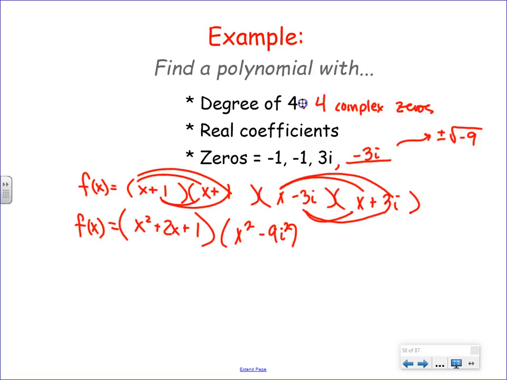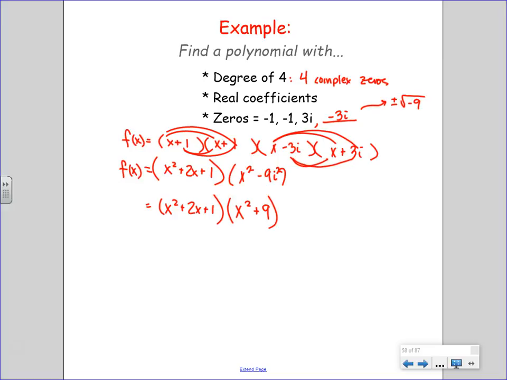But hold on. Forgot my squared. What can we do with an i squared? Make it a negative 1, and negative 9 times negative 1 is going to end up being positive 9, so x squared plus 9. Do you guys see where the plus or minus square root of negative 9 comes from? Minus the 9, plus or minus square root both sides. Oh. Are we close? Oh, we're stinking close.